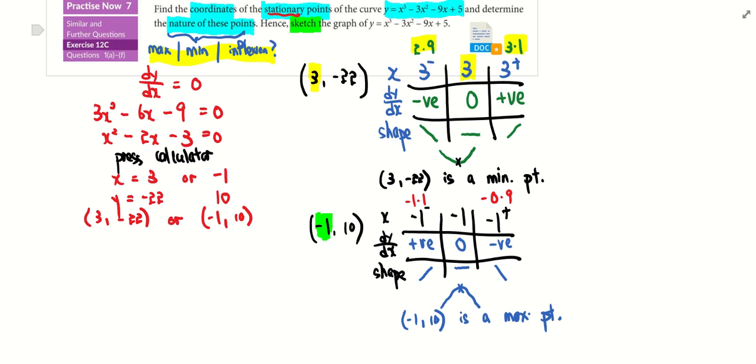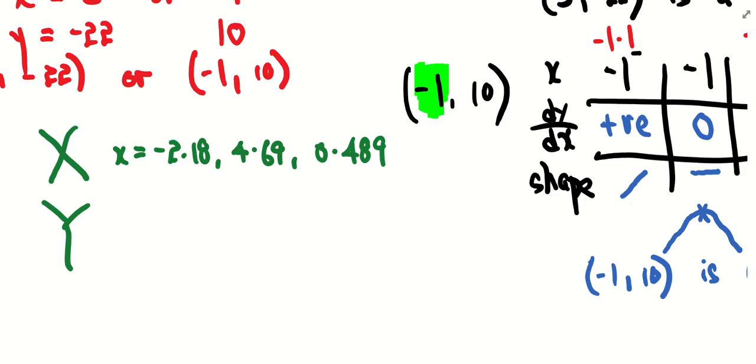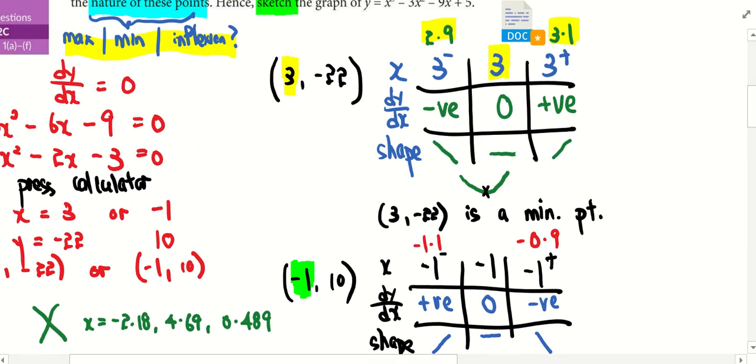Good. You told me, I already know the turning point, or the stationary point, but I need to include one more thing, which is the x and y. Can you all recall the step for x? X-axis means y equal to 0. Now solve for y equal to 0 here. Do I need to show? No need. Press the calculator for cubic equation. After we let y equal to 0, you found 3 x-intercepts. Big Y means I must let x be equal to 0.